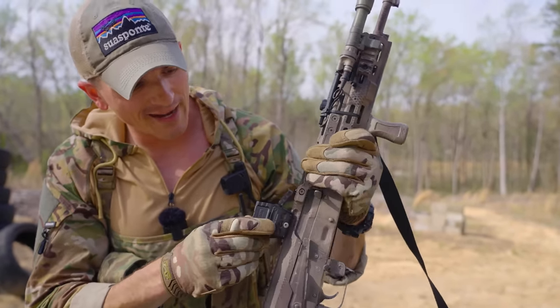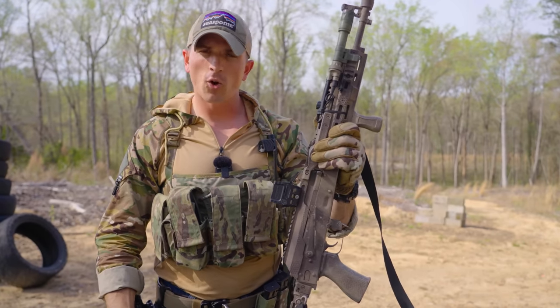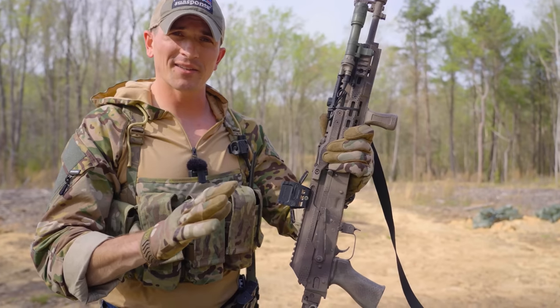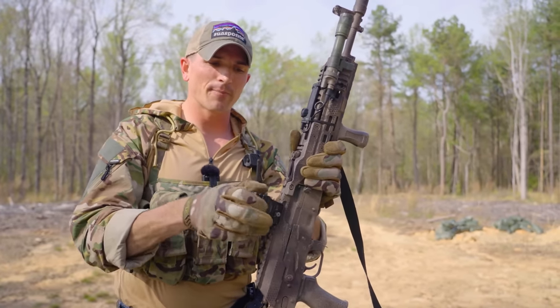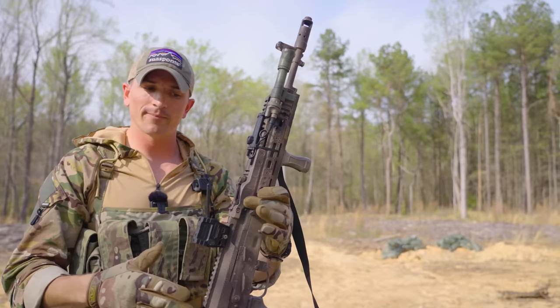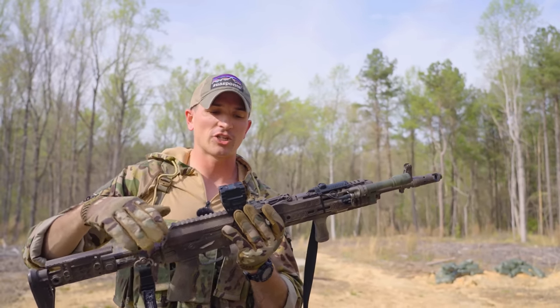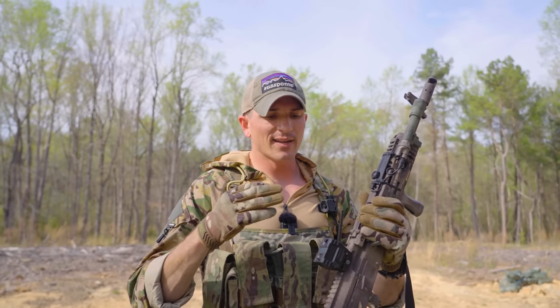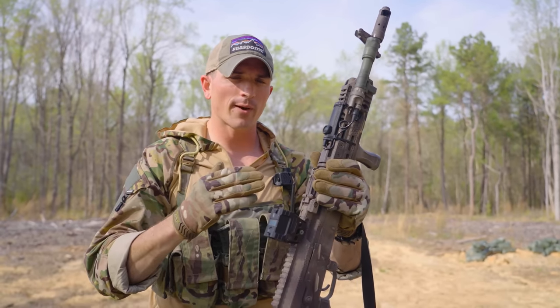The only thing I really had to do is, I had an AIMS, I believe it's called the Core. Yeah, it's the Core version of the AIMS. Don't get that one. That one kind of sucks. It looks like an AIMS, it's just not an AIMS. It doesn't have the flip-up caps that you see here, which are great if you use this thing for airsoft, because they protect your lens from getting shot out. It doesn't have the donut of death. It doesn't have the solar panel on it, and it doesn't have night vision settings. So the Core version absolutely sucks. Would not recommend getting that one.